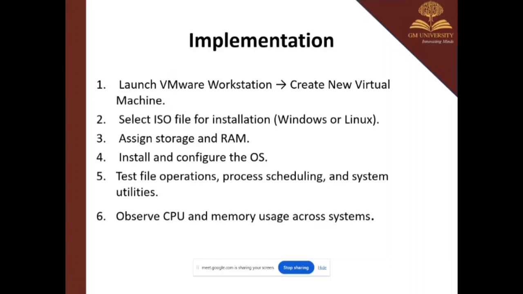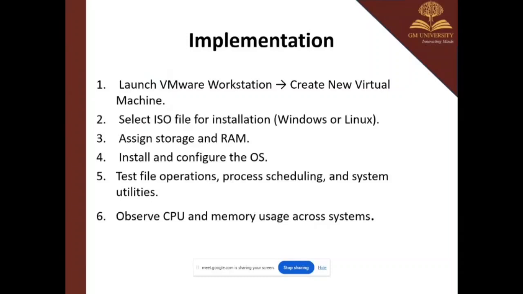In the implementation phase, we perform the actual setup and testing of multiple operating systems using a virtual machine. Firstly, we launched VMware Workstation and created a new virtual machine. Then we set an ISO file, which could be either Windows or Linux, to install the virtual machine. Then we allocated resources such as storage space and RAM depending on the OS requirements.